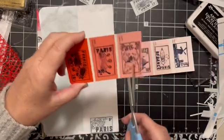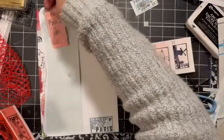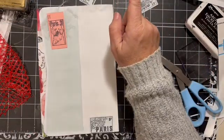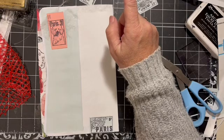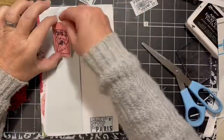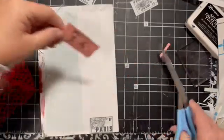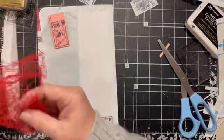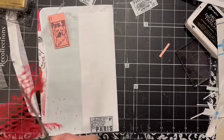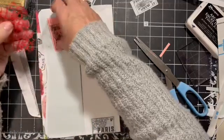Okay, so this was a paint chip. This was not required for this part of the challenge, but I think that one came in the Farmer Emerald package, that paint chip. I think that's where I had that from. So each month the emeralds get a little package from me, and then we get to use that. And I did one that was farmhouse, and then we used it.